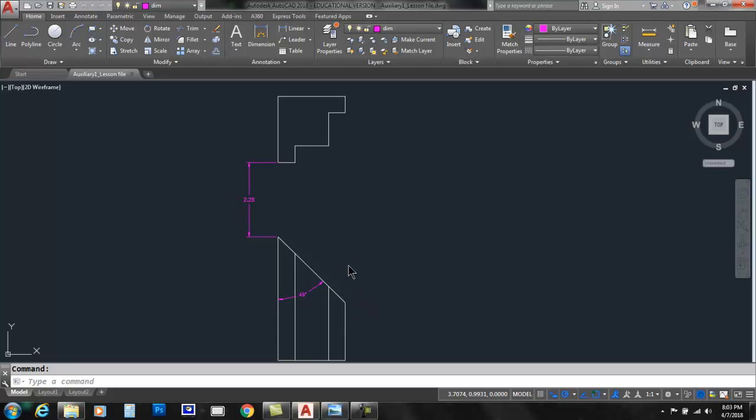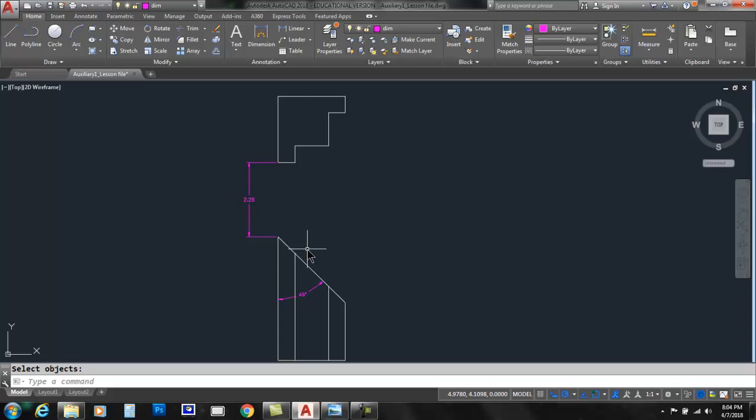Another thing I want you to notice is that for whatever reason, this profile or this outline of my front view is not separate lines. And you may very well get that in other cases. So in order for us to offset this line and not have to worry about this being all one shape, we're going to explode it. Okay, so your first step would be to explode, here's the explode button, that outer connected profile. Alright, and then just confirm that when you rest your mouse after exploding that it's down to a single line.